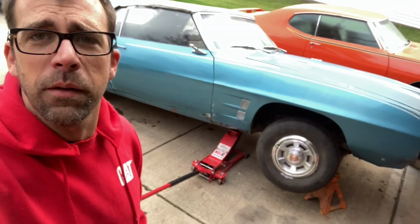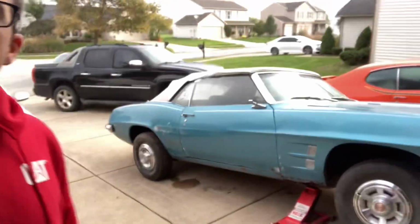So I have the numbers that I've used to build Project LeBron's, the Transmerado, and I even have a perfect example of a car. Actually, now that I look at it, kind of looks like I was doing a really cool Pontiac torque-induced wheel stand, with the exception of it's the wrong side. Besides all that, I have an example of a car, unrestored. No one's done anything with this car besides do a paint job somewhere in the early 80s. So I can tell you all the measurements on the floor bracing of this car should be pretty accurate to how General Motors assembled this car from the factory.